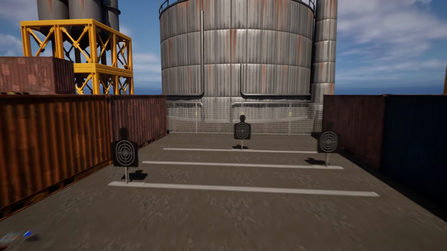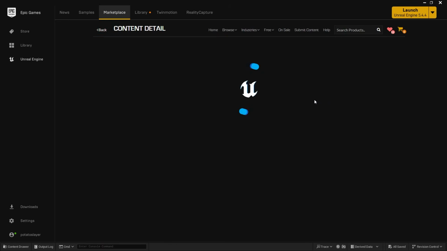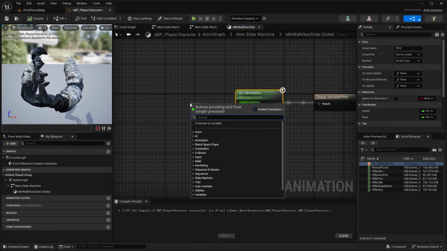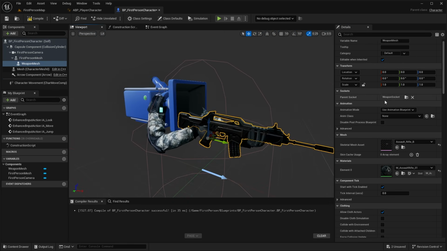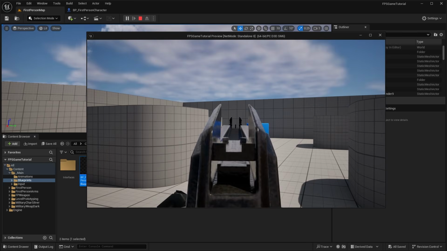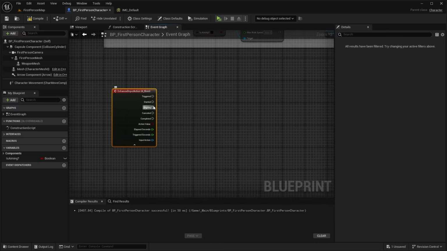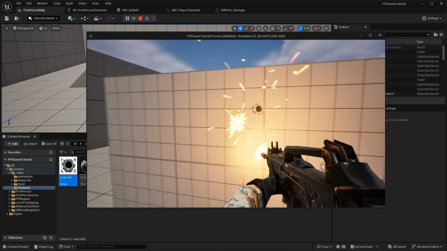Now that is it for this video. In this first-person shooter game course, we covered how to create our own custom character. We showed how to import custom animations, set up our blend space and animation blueprint. We attached a weapon to our character and gave the character the ability to aim that weapon. We added things like sprint and sprint animations. We added a simple firing line trace logic.